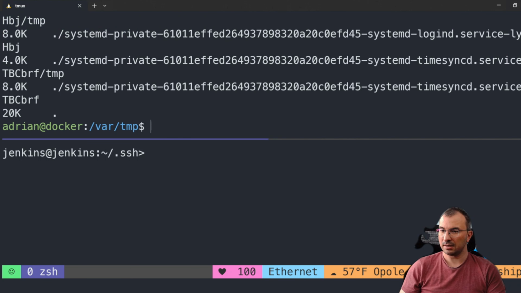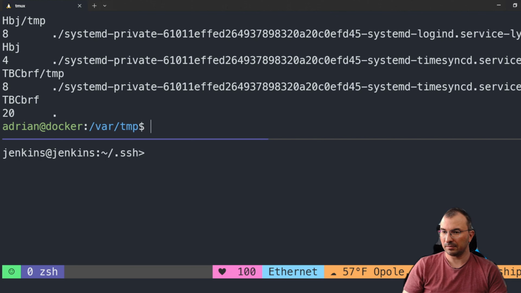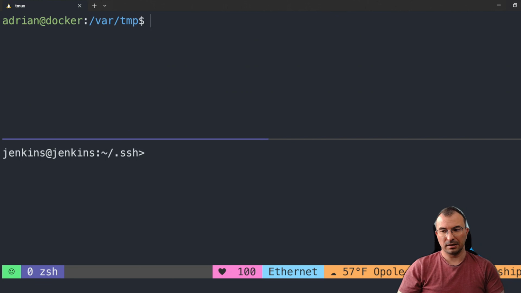It should show us the size of the files inside of it, and you can do this the same, but you can see the difference between the human readable format and you can use this, and you can see it changed to kilobytes. Anyway, this is something that is good to know, that there is a var tmp directory and it can be emptied. So you can use something like find and mtime and so on.